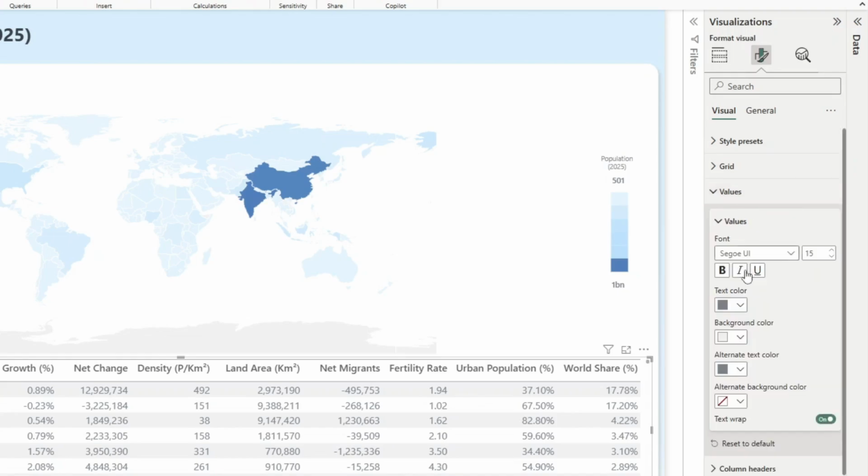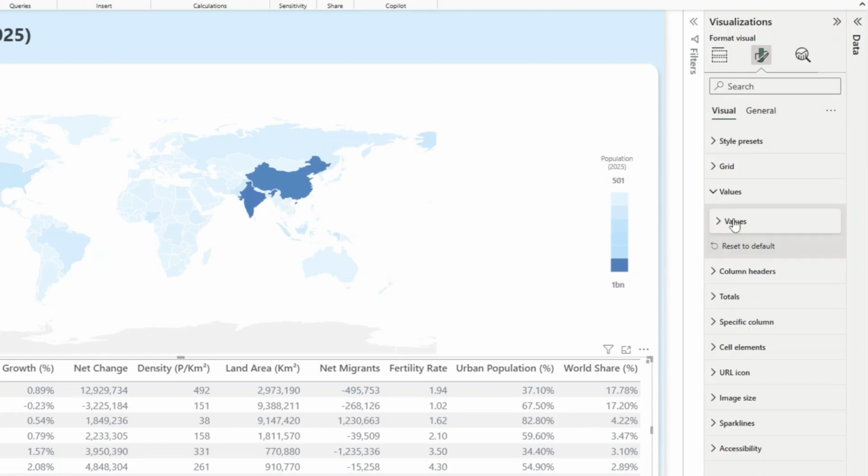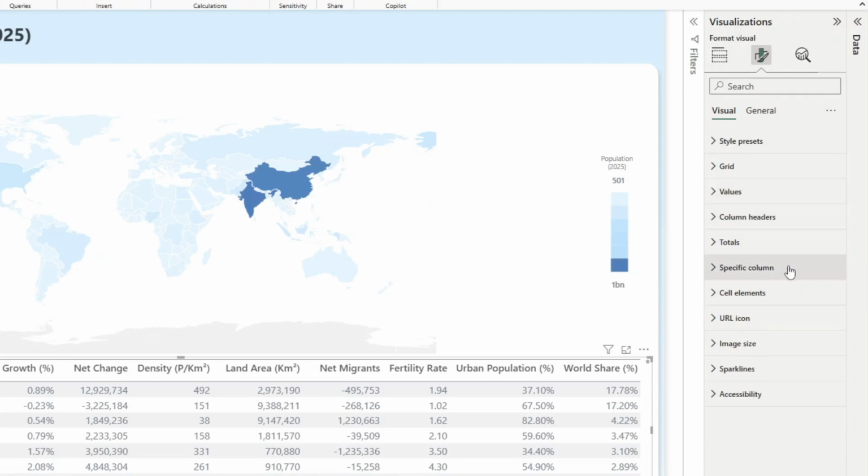We can change the fonts, the size of the fonts, and color for each of our data, as well as column headers. We can specify conditional formatting, we can add spark lines, we can add images, and so on. And this is all very custom to what visual you're looking at.